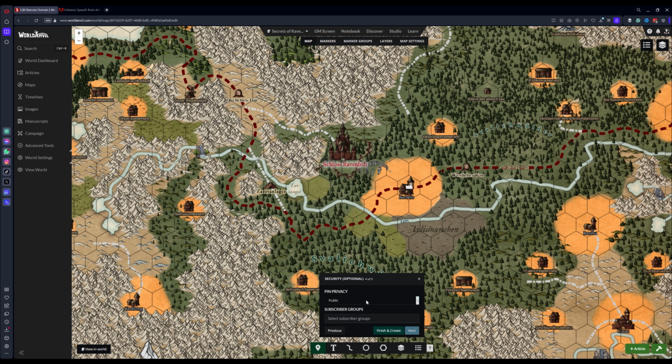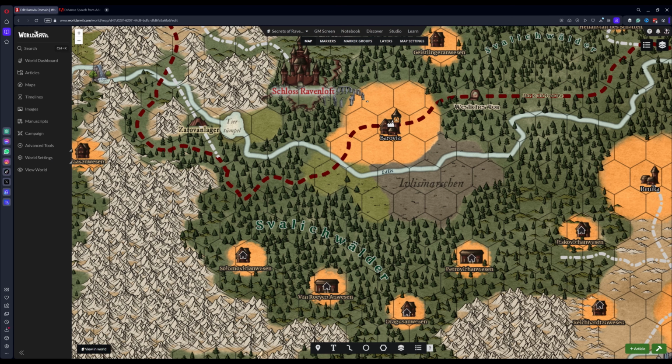The next page lets you decide if you want your pin to be public or private. Remember, privacy options are only available for paid membership levels. Finally, you can decide if your pin can be dragged around. You should also add tags. If you have access to CSS features, you can even give your pins a class to style them like you want to. When you are done, click Finish and Create. Now add markers for all the points you want to have marked.